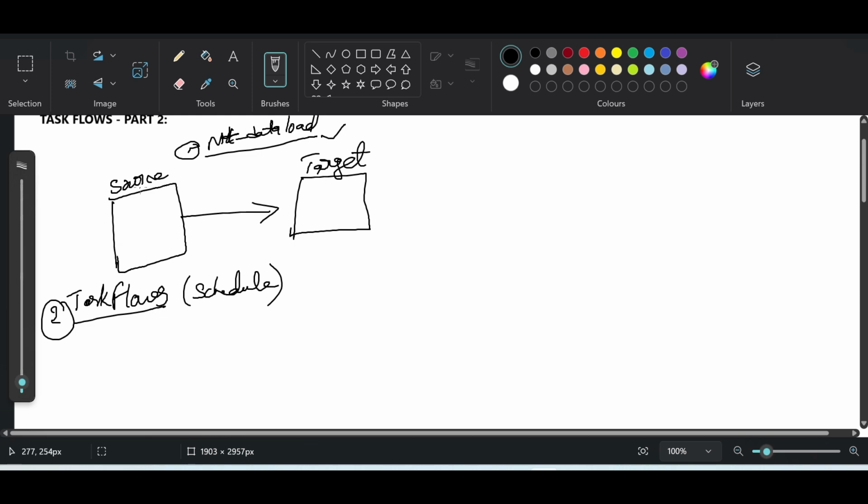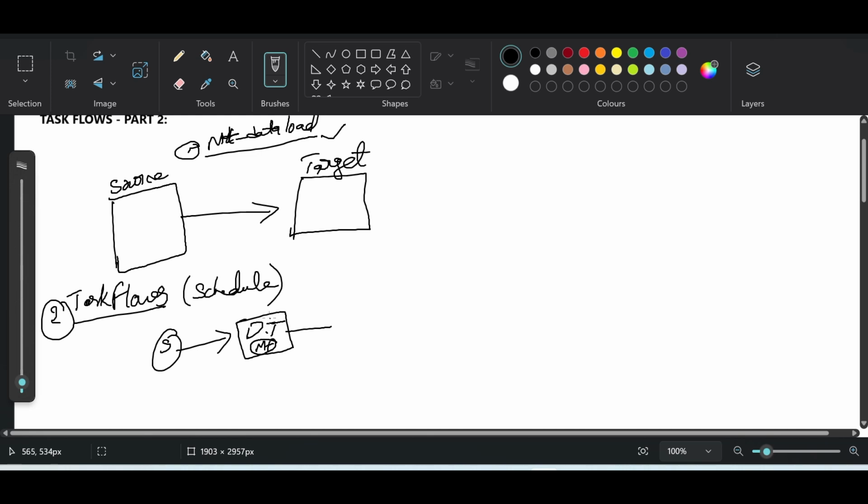So now let's see. You need to check before whether the source is having data or not. First you will start, right? So here you will create a data integration task, and inside this you will map the mapping task.